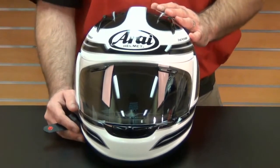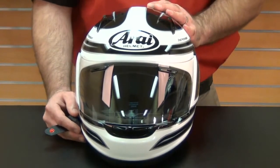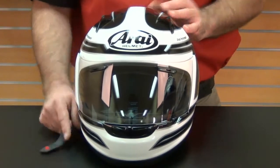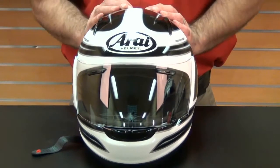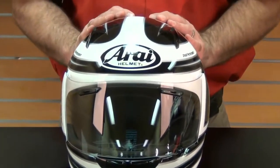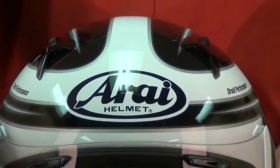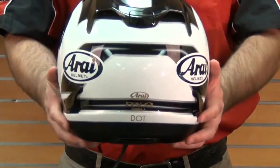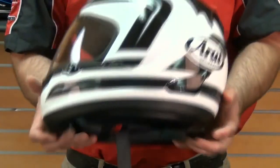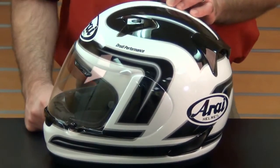Those who love to weave and corner with their bikes will find the RXQ to be almost completely silent for much of the ride. This helmet has superior ventilation. Top vents provide an excellent amount of airflow for the rider, making those hot summer days just a bit more breathable. These vents are adjustable, as is the chin vent, of course, on the lower front of the helmet. In the lower rear, there are two more vents that are always open in the exterior. The ventilation system is similar to many other Arai helmets, so those of you who have used this brand before should feel right at home.